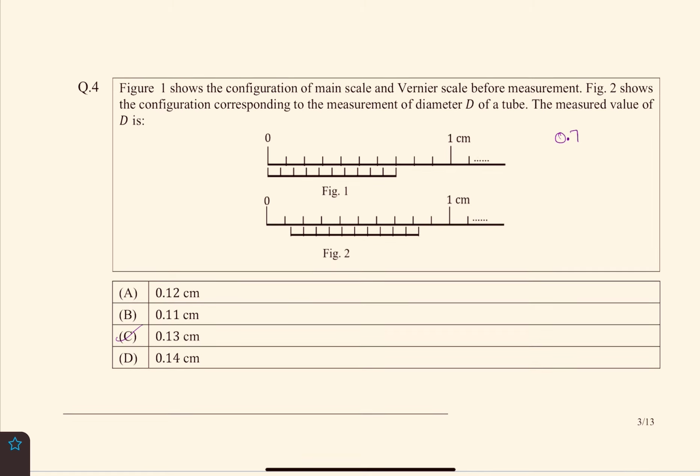Okay. Next question is Vernier scale, but here the Vernier scale is with a twist. If you count the number of main scale divisions, it is 1, 2, 3, 4, 5, 6, 7, and the number of Vernier scale divisions is 10. So each Vernier scale division is equal to 0.7 times the main scale division. Now when this is the reading, you can see these two lines are coinciding. So the length of the object is from here to here, and we know that this length is how much? This length is 0.7. So you should be able to get the answer.